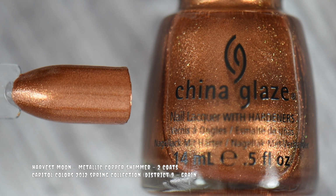I just feel like copper is just like that quintessential perfect fall color when you think of fall. I feel like copper is right up there with like the mustard yellows and the burnt oranges. It just looks so good. So I think that this one is great, but there are plenty of other brands out there that create really nice metallic copper polishes as well.